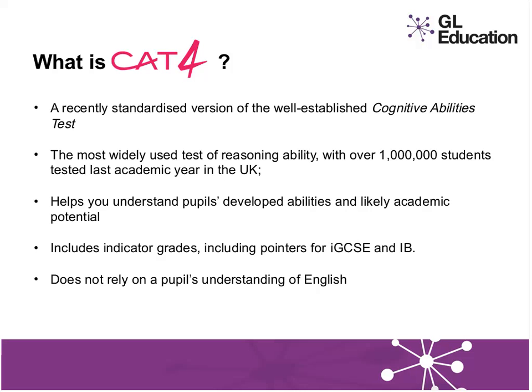There is one section, the verbal reasoning section, where, when you're looking at the results from CAT4, if it's an English as an additional language student, which I'm sure many of the pupils who take CAT4 in your schools may well be, you might view that piece of data differently, but the test itself does not rely on pupils' understanding of English.